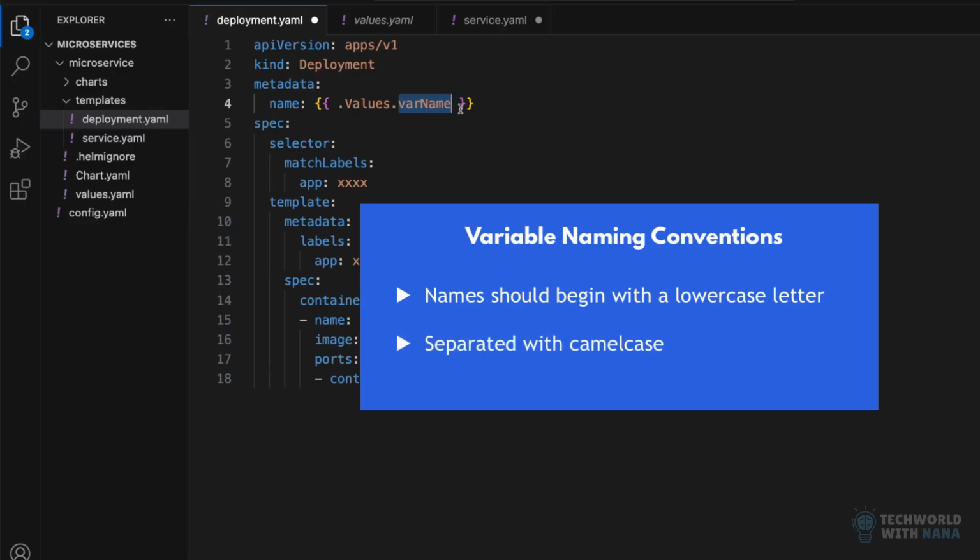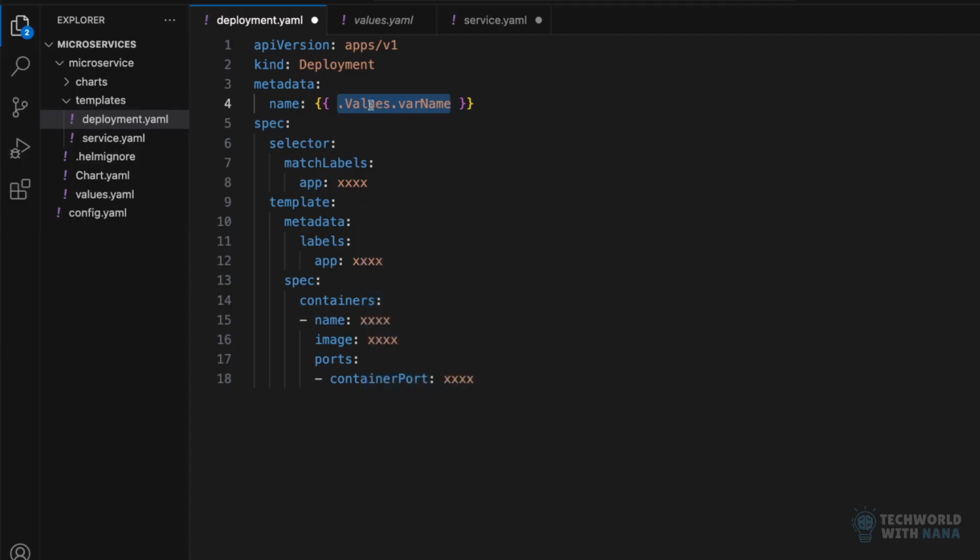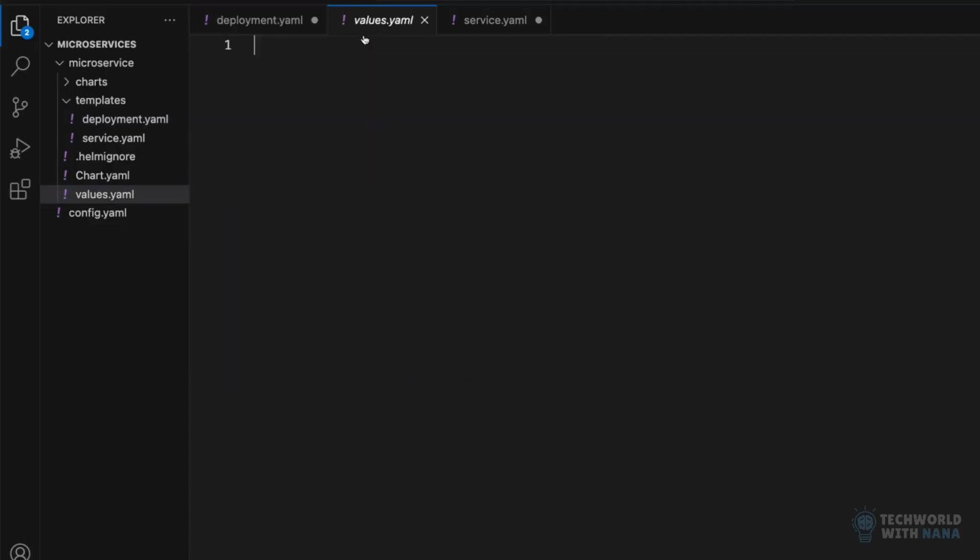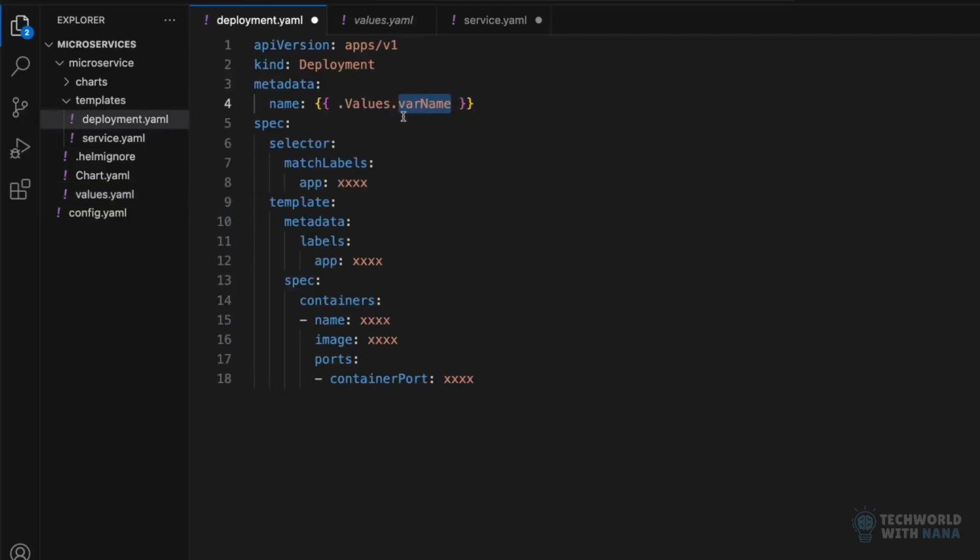So not dashes or lowercase values, but rather camel case. So basically that's the format we use. And as I said, the Values object gives us only what we define. So obviously whatever we use here, we will have to then define either in the default values.yaml file right here, in a custom values file, or using a set attribute.